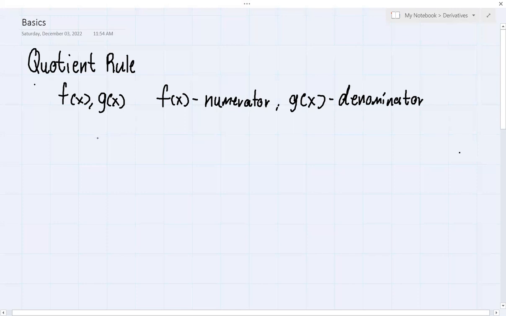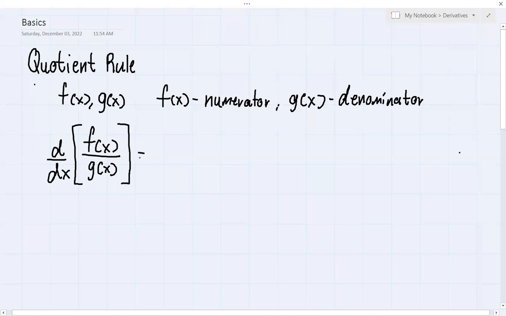So, this would be f of x all over g of x. Ayan. So suppose g of x is in the denominator and f of x is in the numerator. So what would be the derivative of the quotient between f of x and g of x? Ano kaya ang magiging derivative nito? Ito yung magiging formula niya.